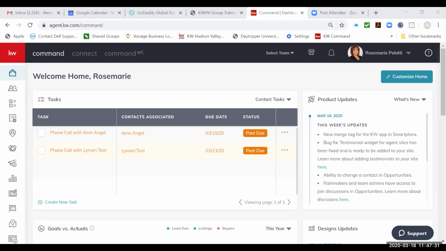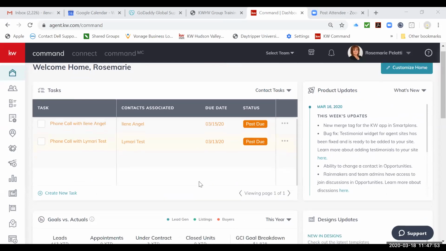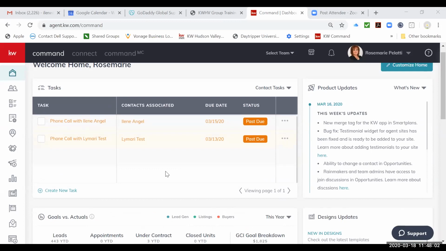Esther asked what a smart plan is. Smart plans are, as you can see, plans that, like I said, remind you to call people, send out texts, send out emails, and it helps you control what you have to do for the day. It's kind of set it and forget it. You add somebody on and the system tells you what to do. You don't have to think about it. You don't have to make a list. The system will tell you what to do. Okay, any other questions?